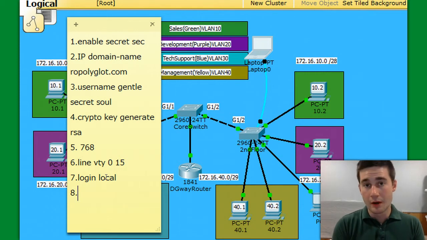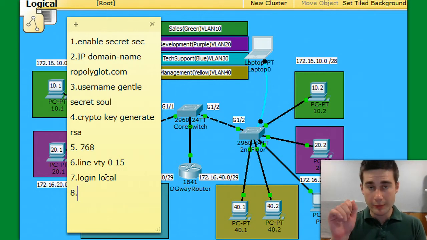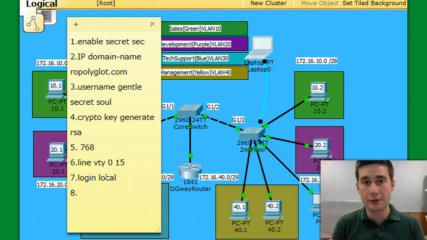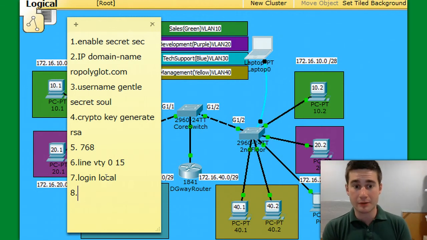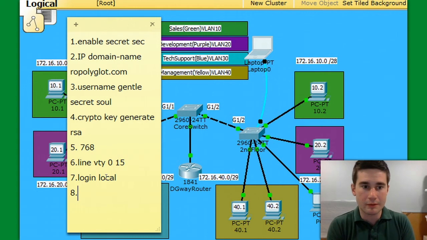And then, of course, you want to make sure that your interface is in the correct VLAN. And you need to of course have an IP address for your switch. This is a very important part, because or else it's not going to work. No one's going to be able to find your switch. You can't find it over TCP/IP, right?